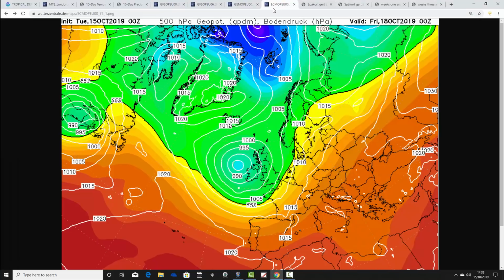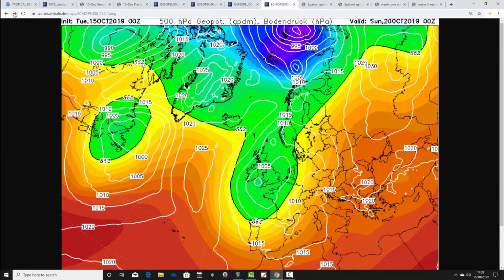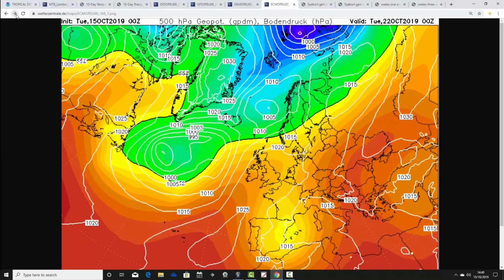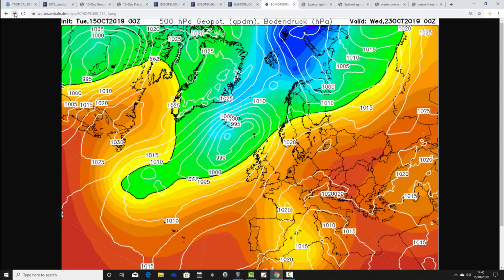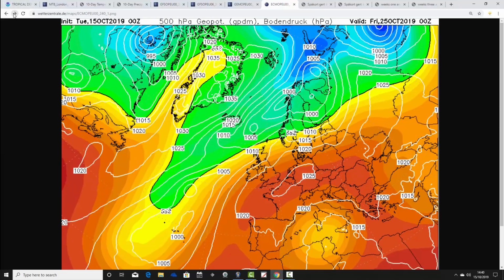And then we've got the ECMWF again with showery conditions on Friday, quite windy as well. Over the weekend, the low pressure sort of moves into the country, isobars open out, so we lose those strong winds, and it will be quite a cool weekend as well, with the risk of night frost. Early next week, pressure rises from the southwest, so that settles us down through the early part of next week, gives us a break to this very unsettled weather. And then in the second half of next week, again, we start to bring up some milder winds from the southwest. That's how we look at day 10.